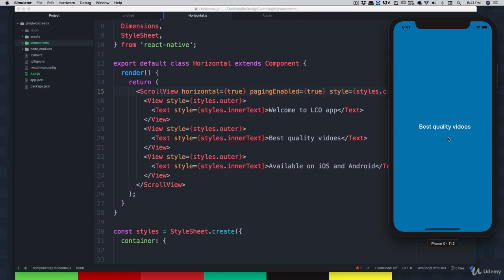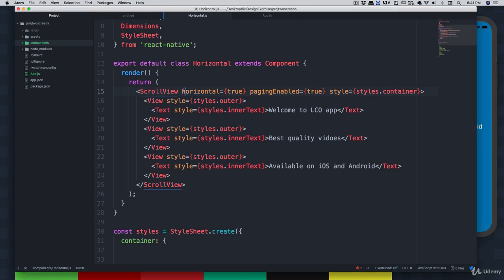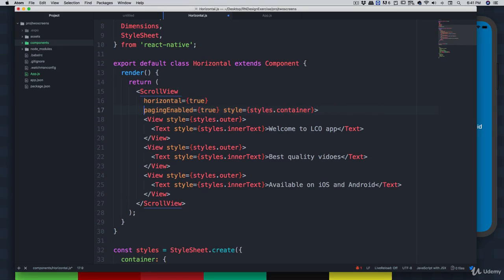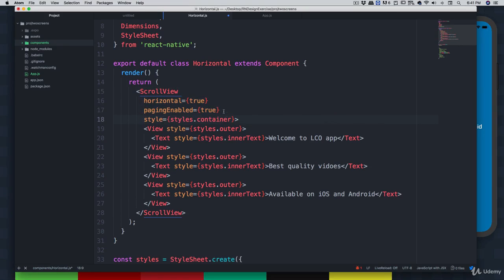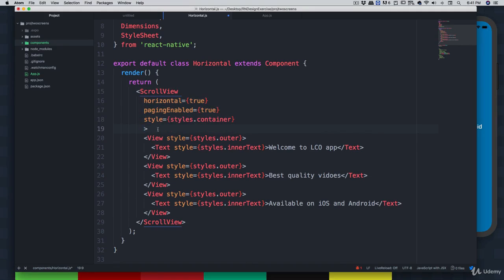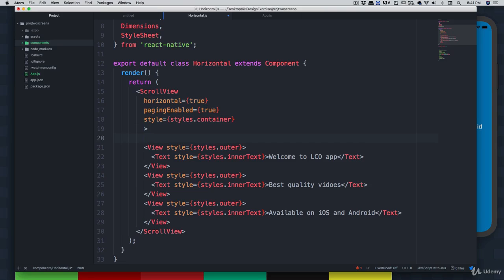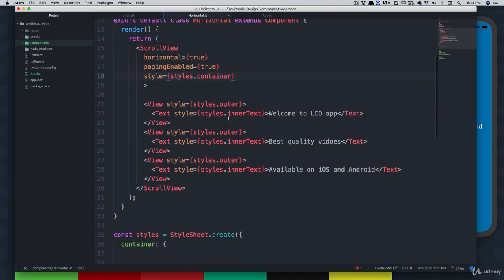Pretty good. And there are a couple of more options. I highly recommend checking out the documentation of horizontal. This is scroll view, so that you can find more about these properties. And just a couple of good code practices. Whenever there are such properties being defined, you don't define them like that. It's not a big deal, but it's actually good to separate them onto a separate line. It actually looks pretty good. And then this guy onto another line, so that when you're revisiting your code, you can find that yes, these are the properties that you can define. You don't need to put a comma between them, but this is how things are done.